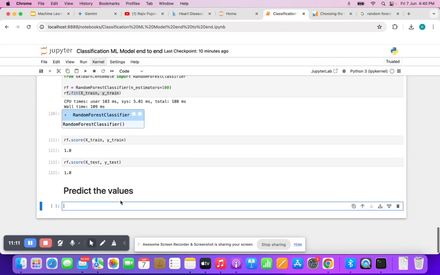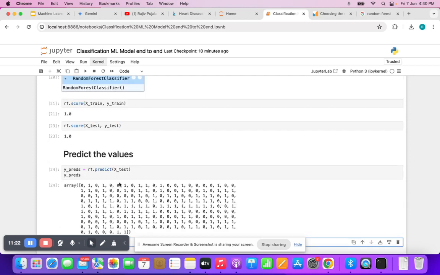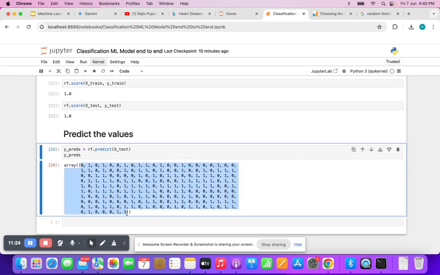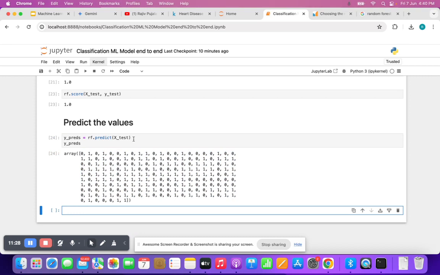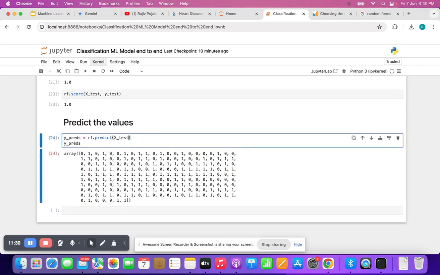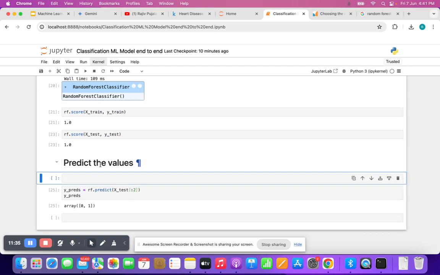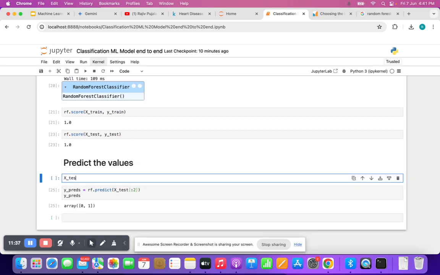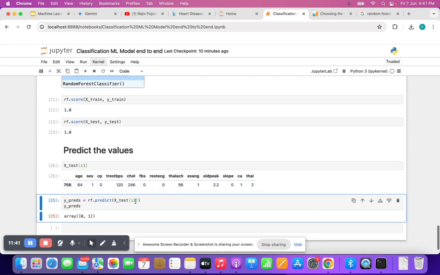So going back, I'm going to name it predictions. Our model name is rf dot predict X test, y preds. Okay, this is how the ML model predicted. For example, if you select X test of one, this is the row.